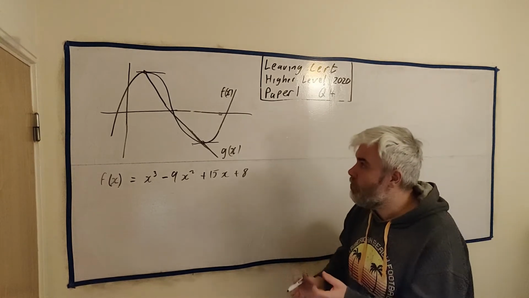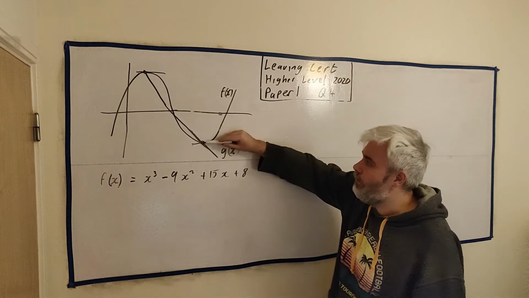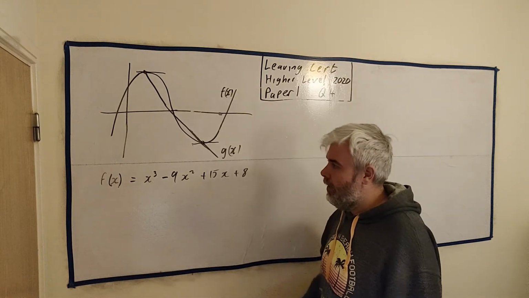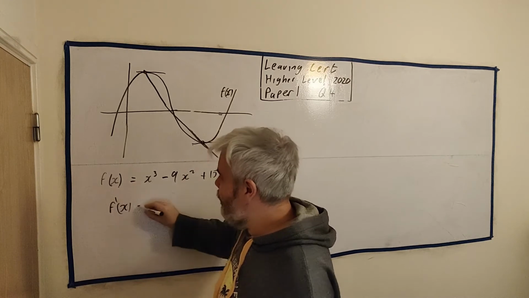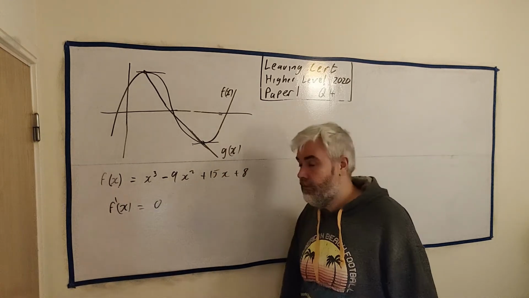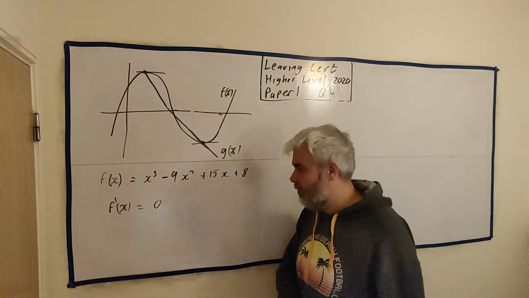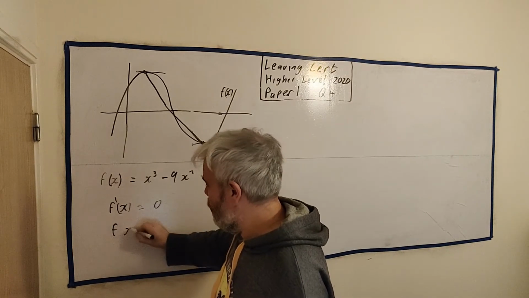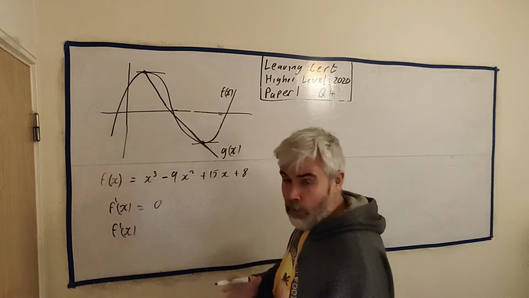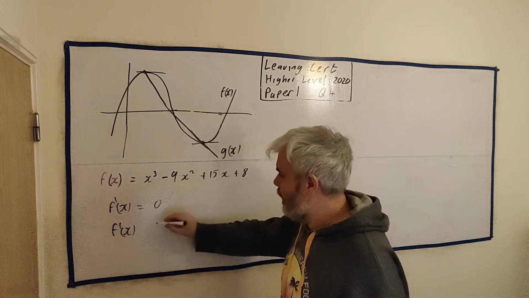So what I've reduced it down to now is finding the two turning points of f(x). So how do we find the turning points? Turning points happen when the derivative is equal to 0. So again, I'm going to need the derivative. I already had it with a k in it, but let's do it once more. If I hadn't rubbed it out, I could have just copied it and changed the k.